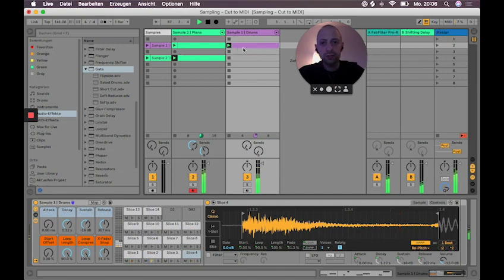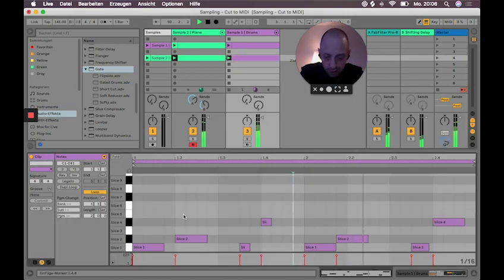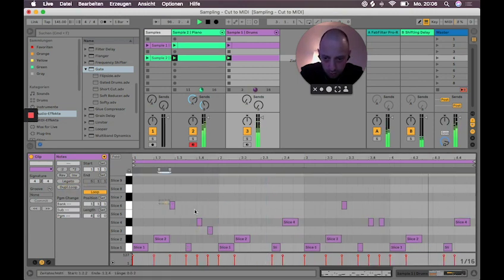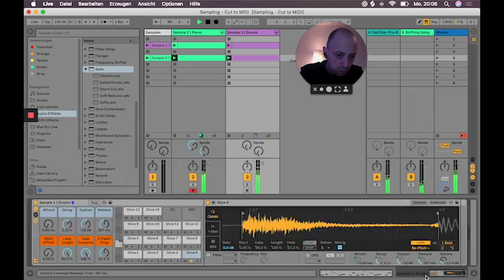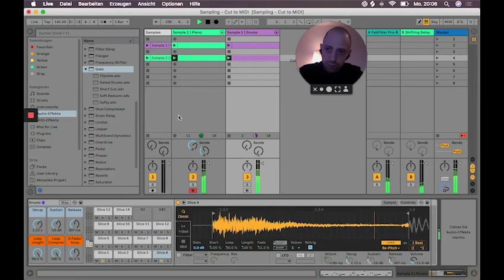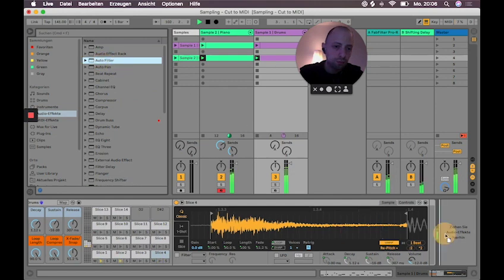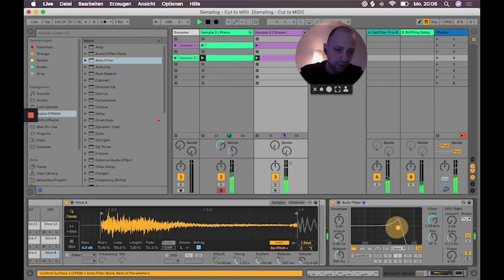And now from there you can just start duplicating, for example, your MIDI track here, your MIDI file, and adding in more slices. Duplicate it. Perhaps we put a little auto filter on it.